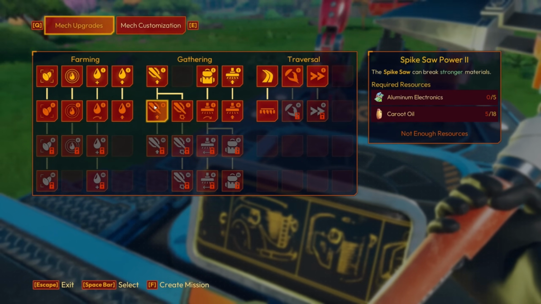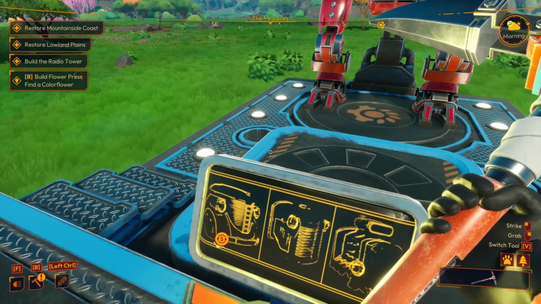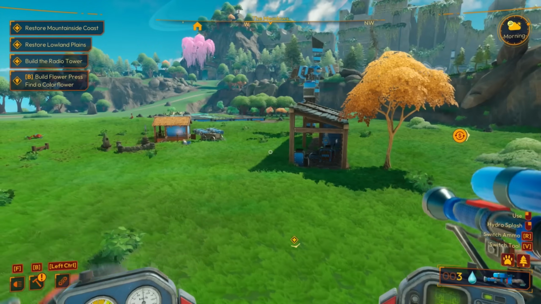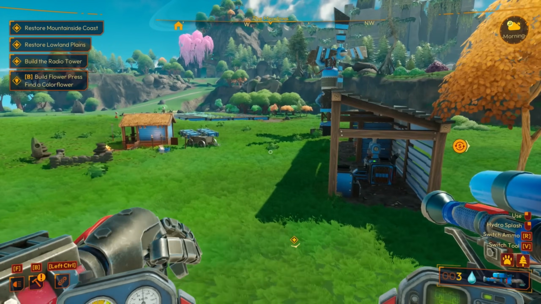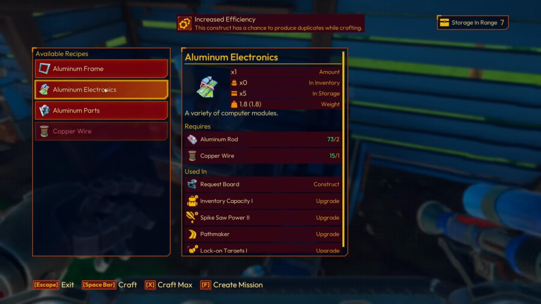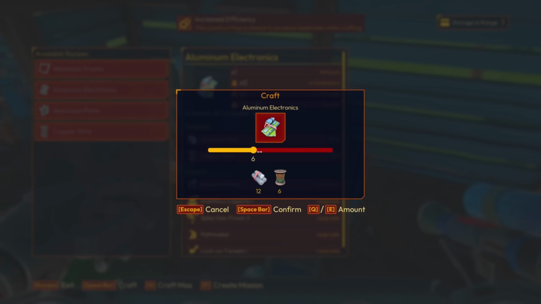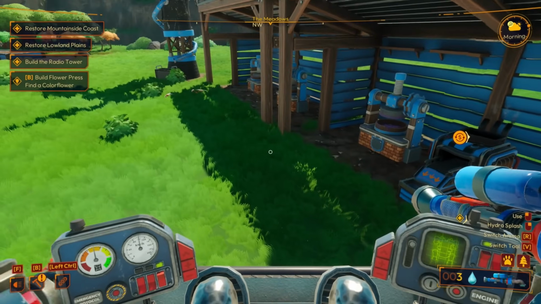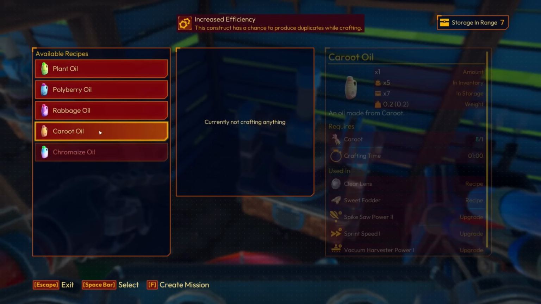So, aluminum electronics times 5 and carrot oil times 18. Oh my goodness. I don't know that I have 18 carrot oil or not. I don't know if I'm going to have that much. Okay, let's see if we can go ahead and get aluminum electronics. I need 5 of those. Okay. And then I guess let's go ahead and get some more of this going.